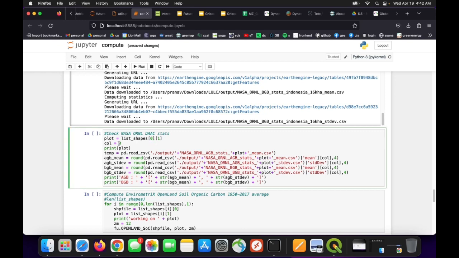If you remember, I had maintained a number here called COL for column, only in case I really wanted to look within at a polygon level. So assuming I had a region of interest and within that I had three polygons, if I wanted to look at the statistics that was generated for each of the polygons, I could vary the COL number and that would only bring about the results for that column. But this is not something I really need.